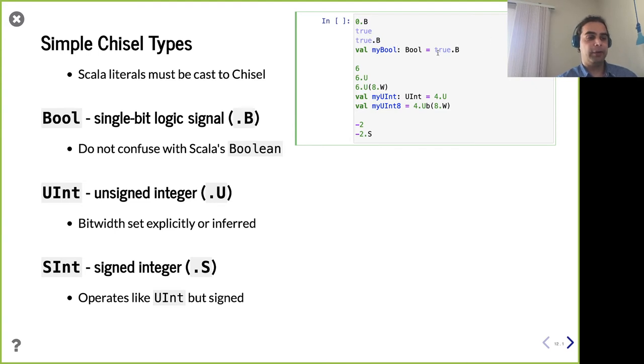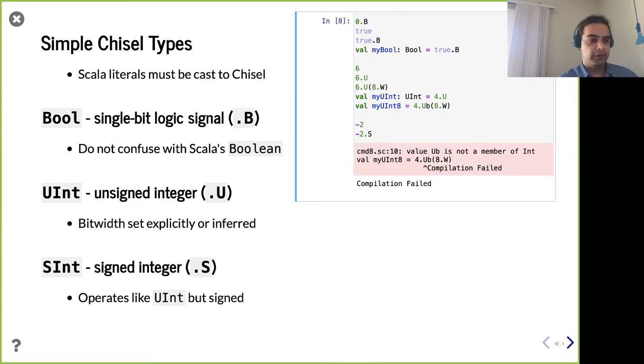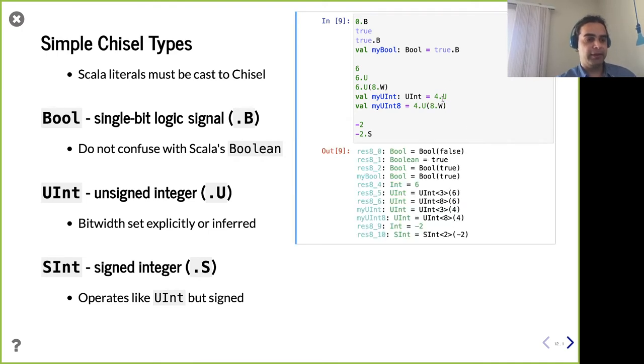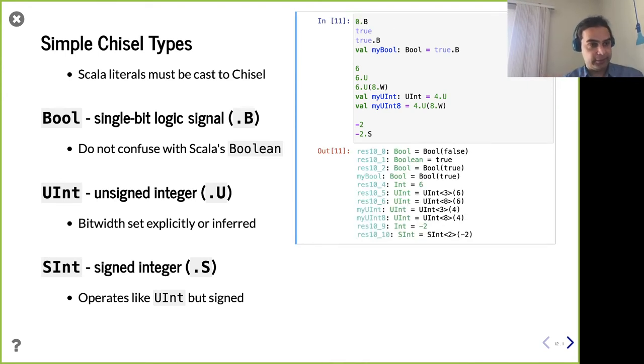And you'll see, for example, I'm declaring it. We'll just do the Bools first. Oops, I have a stray B down there. We'll come to what W is in a second. So you can see from the beginning, like I said, if I didn't have that B on there, the 0 is an Int. But by putting the B, I've now told Scala to cast that to a Chisel Bool. Likewise, true by itself is a Scala Boolean. If I want it to be a Chisel literal, dot B it, and you get the Chisel Bool. And then declare it. So in this case, I'm declaring a Chisel Bool using a Chisel Bool literal, perfect.